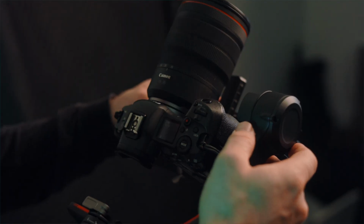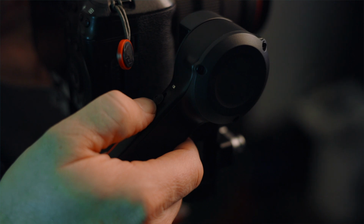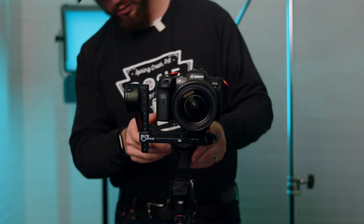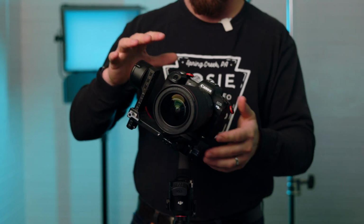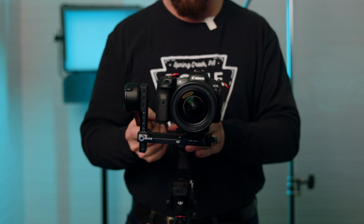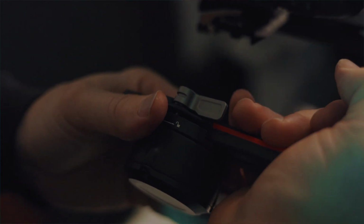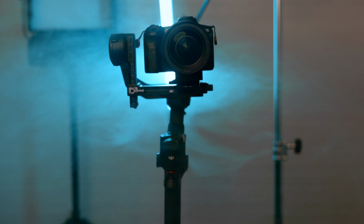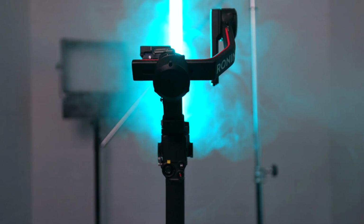You should kind of be able to drop it and then let it find its level. Perfect. We can lock that arm and then loosen this arm over here. So buttons on the side. And we can see it's way off. So on the back, there's another slider. The better you get it the first time, it's going to really help your battery life. So that's basically how you get this thing on here. We're going to charge it up, see how it works, but I have no doubt that it'll be fantastic. I love the size of it, and we'll get it out there on some projects.